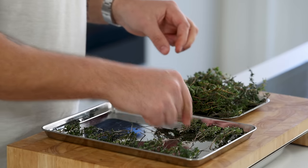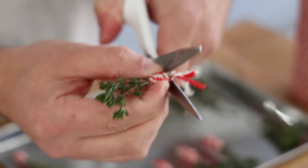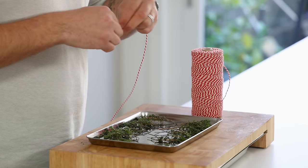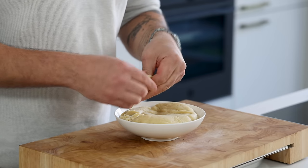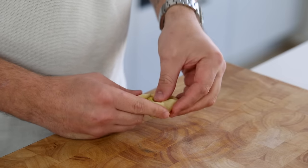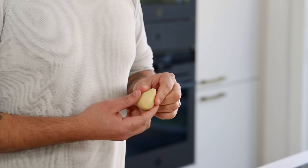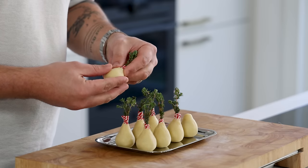While it's cooling down, we can make the little thyme bundles — these are optional but I think they really give a nice touch. Bind some sprigs of thyme together and cover the bundle twice. Be sure to use cooking rope and not something synthetic because it will melt when deep frying. Then take the cooled-down dough, make little discs of around 15 to 17 grams, place the chicken ball in the middle, and gently form the dough together to create the signature drop shape. Be sure it's completely airtight. Place the thyme bundle in the coxinha and press it together so the bundle stays in place.